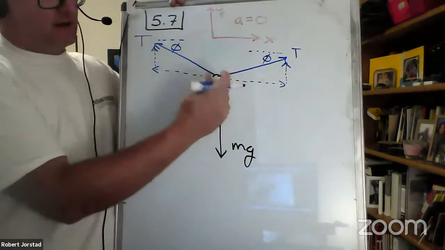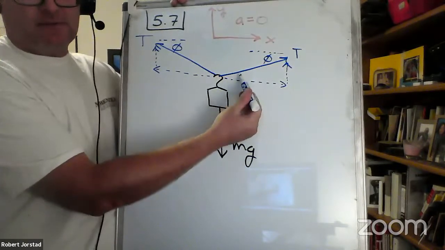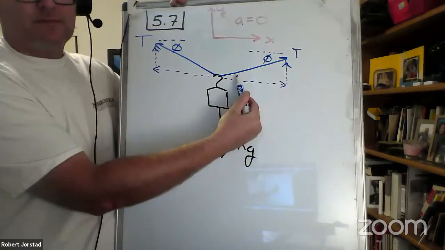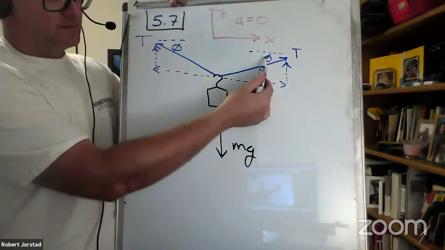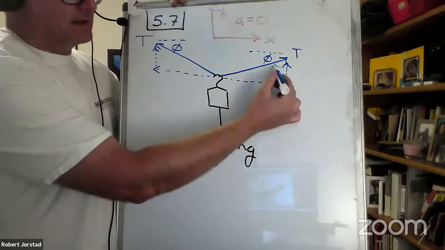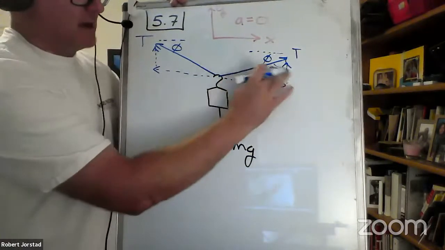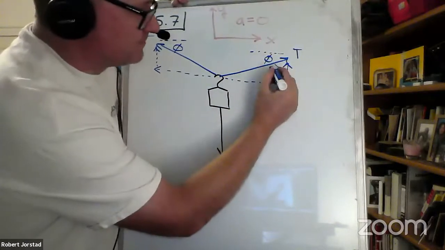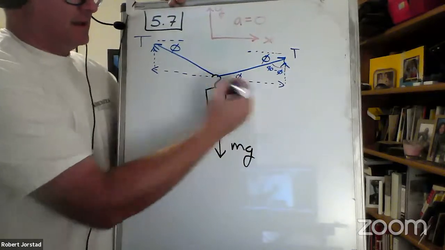Let's get this angle inside here. Think, what's this angle? Is it phi or is it 90 minus phi? So that would just be phi. Exactly. This angle is 90 minus phi. That's sloppy. This angle down here is phi.